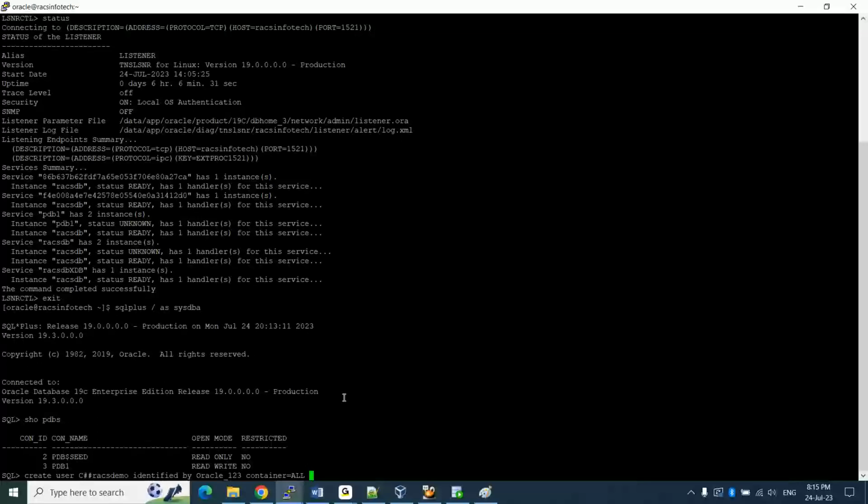Here we can also add tablespaces. This user should access some tablespace. Tablespace has a separate lesson, but whatever actions the user performs require some storage, and storage in our case is a tablespace. We need to assign a tablespace to this user, so whatever data the user creates is stored in that specific tablespace.